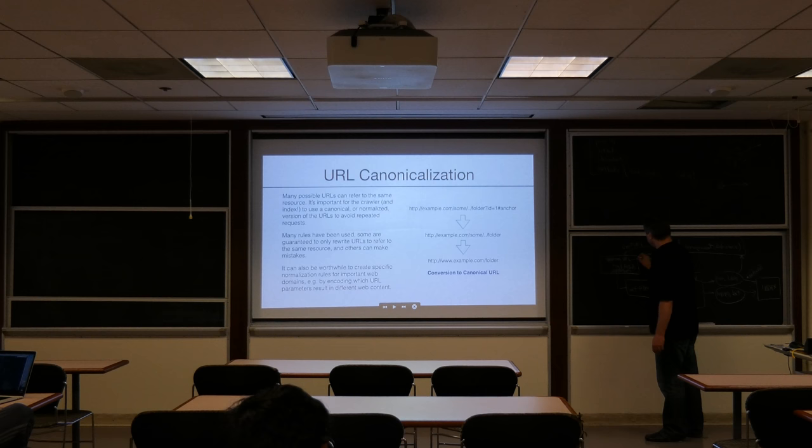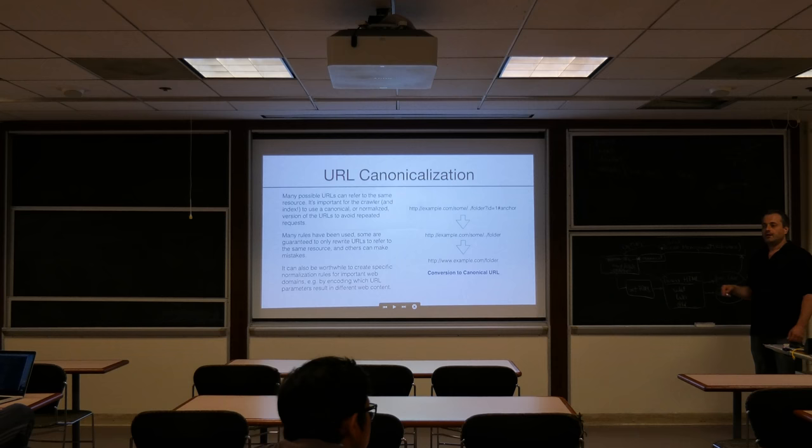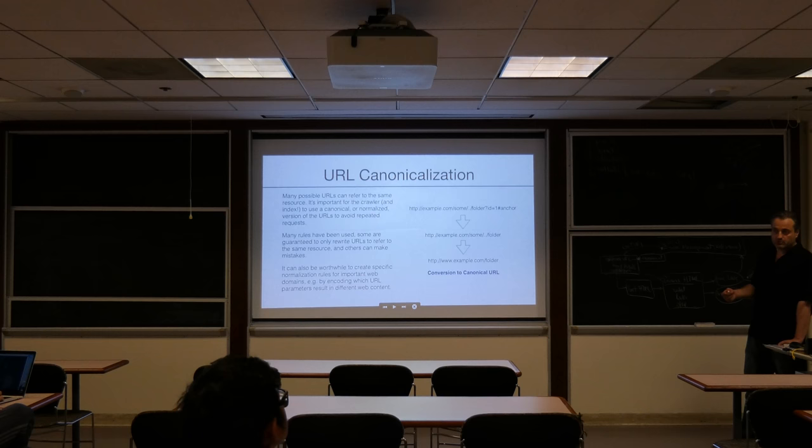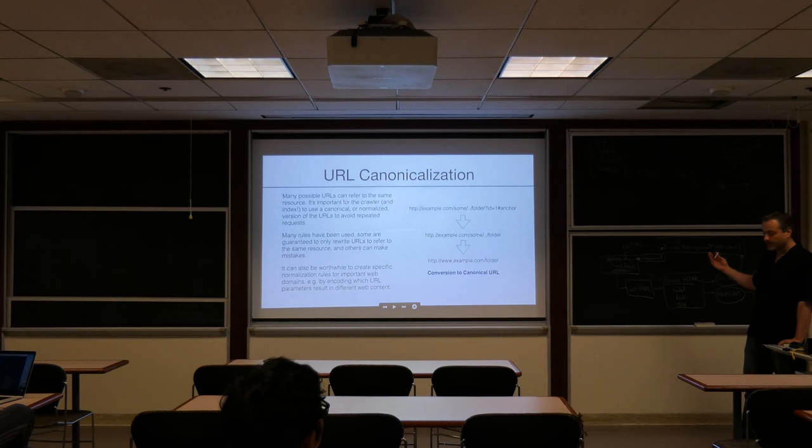I think I stated this a few times in the last lecture. You want to make sure it works correctly if you use the URL as IDs, as you should. I think most crawlers would use the canonical URL as IDs for the documents in the Elasticsearch ID field. And you want to make sure this works.